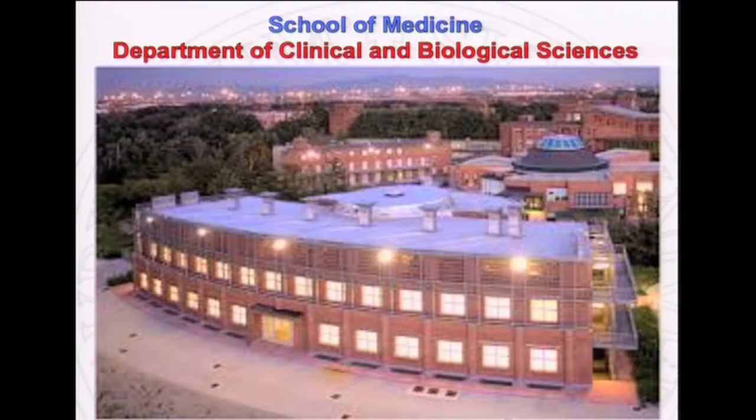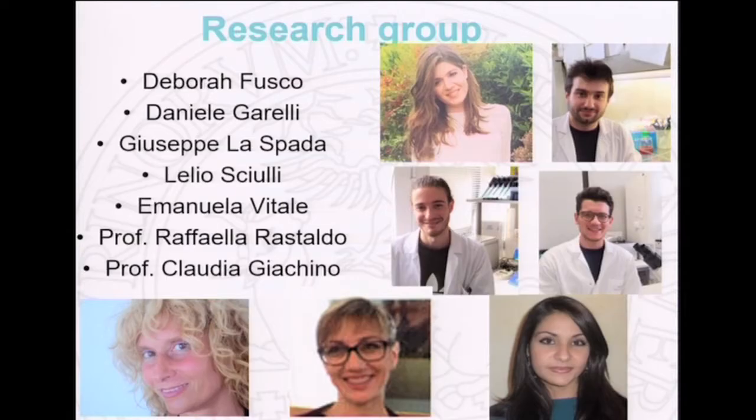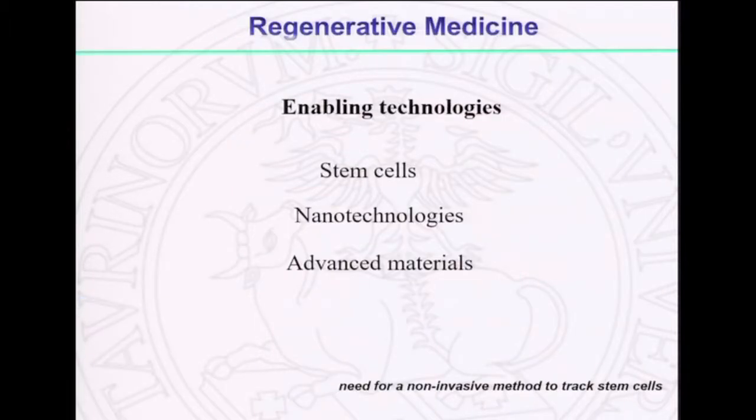So I'll speak about nanobiology for regenerative medicine. We work at the University of Turin, at the Department of Clinical and Biological Sciences, which belongs to the School of Medicine. And let me acknowledge, from the beginning, this very young and very enthusiastic group I have, mainly composed of PhD students and master's degree students.